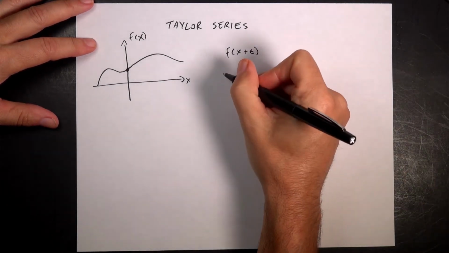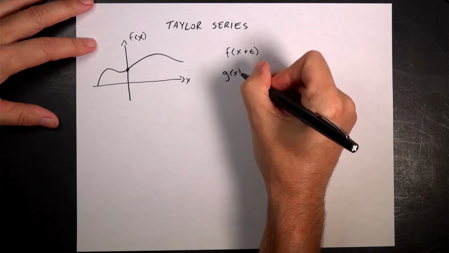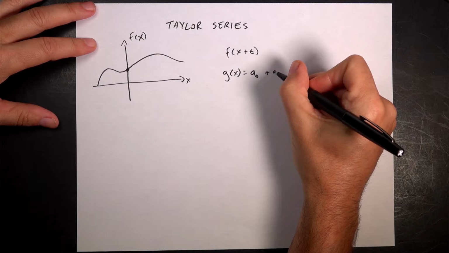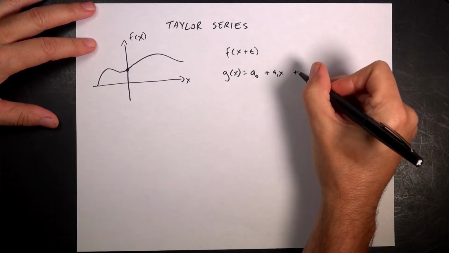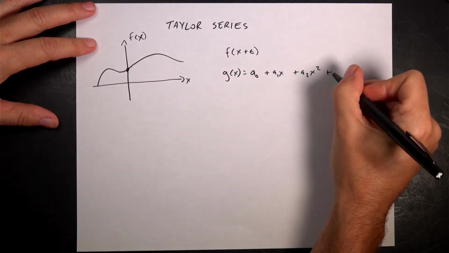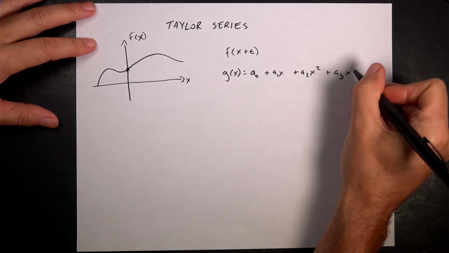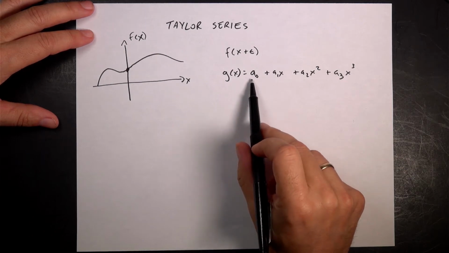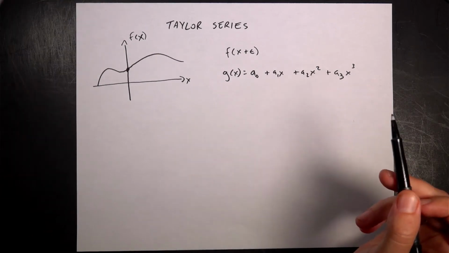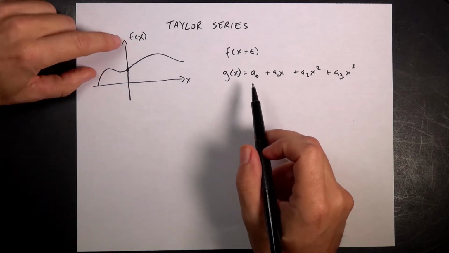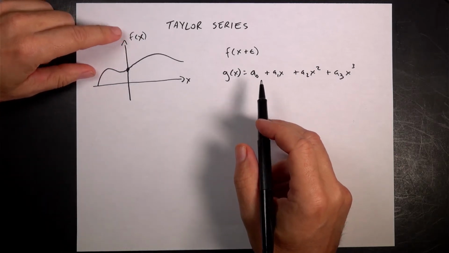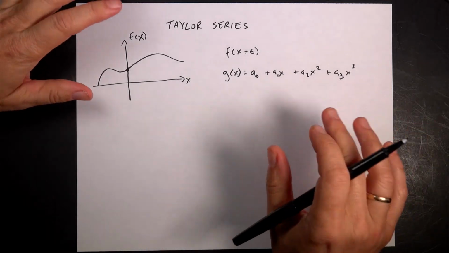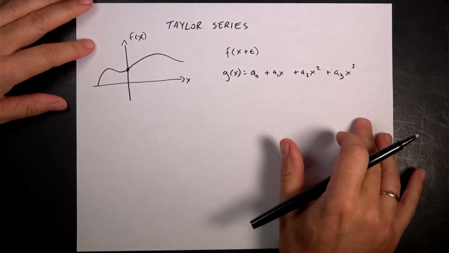Let's say I have some other function, I'll call it g of x. And let's say it's a polynomial, so it has some constant term, I'll call that a0, has a1 times x plus a2 times x squared plus a3 times x cubed and so forth. So I have that polynomial. I don't know what these coefficients a0, a1, a2, a3 are, but I want it to match up with the function at x equals 0. I'm doing this at x equals 0 first. Technically it's not a Taylor series, but that's fine. Don't worry about it. Who cares what it's called, right?